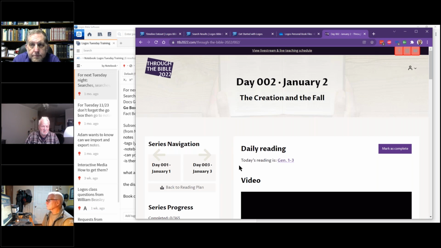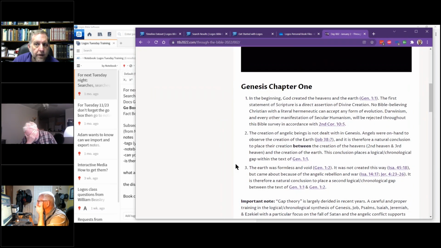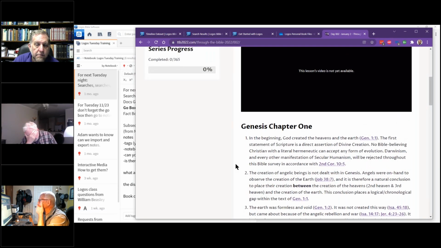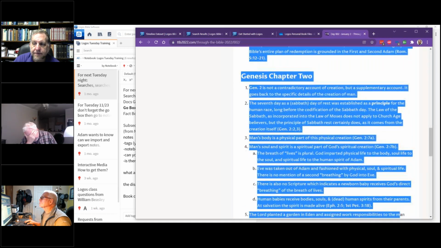Right. Yeah, it helps us too to have notes to follow and then add our own notes, and it just helps reinforce what is being taught. Yep. Warren has done all that work already. So you can either get those PDFs from Warren, or you can come here to ttb2022.com and just cut and paste from here.